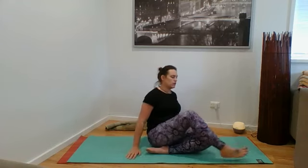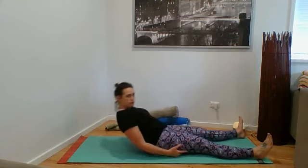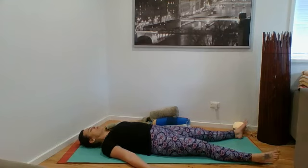Gently moving into your reclining, resting position, feet nice and wide. Rolling down, head facing directly up, palms facing up towards the ceiling, feet flopped out to the side. Take one deep breath in and a long sighing breath out. And stay here for as long as you need to. Usually 5 to 10 minutes is sufficient.